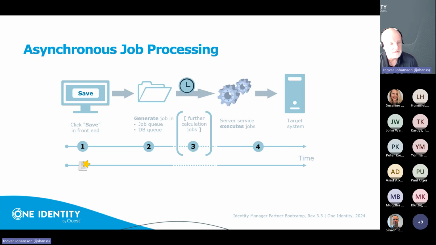Now, if there are any other jobs that depend on that one, they will not continue if something went wrong. So it realized it's in a situation where it can't complete what it was told to complete, but now it's fixed and then everything else will be completed. So it's kind of clever in that sense. It also means that you won't end up in that many situations where you have data inconsistency, because we thought that we updated something, but we didn't, right? If we couldn't update it, it's not going to be completed, right?